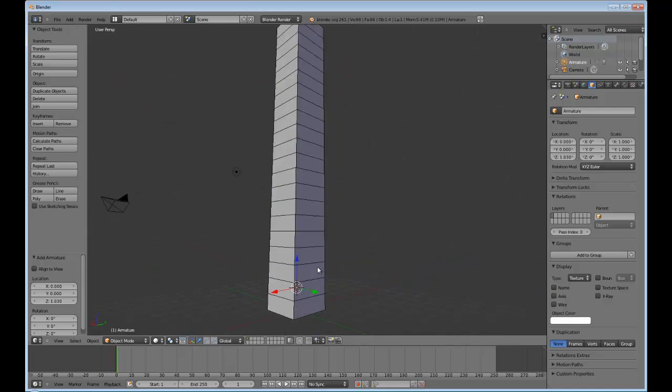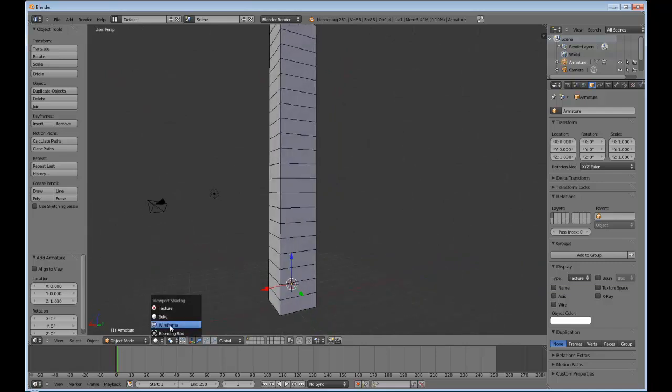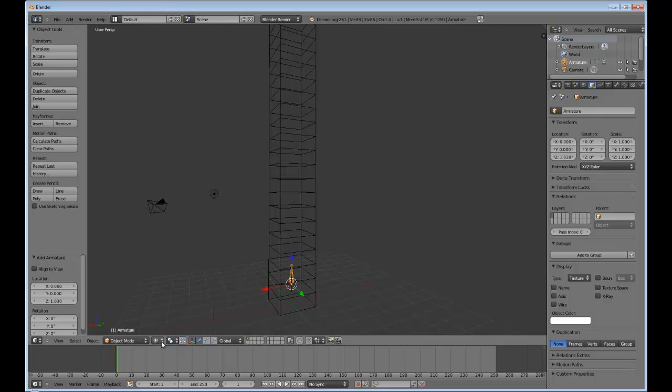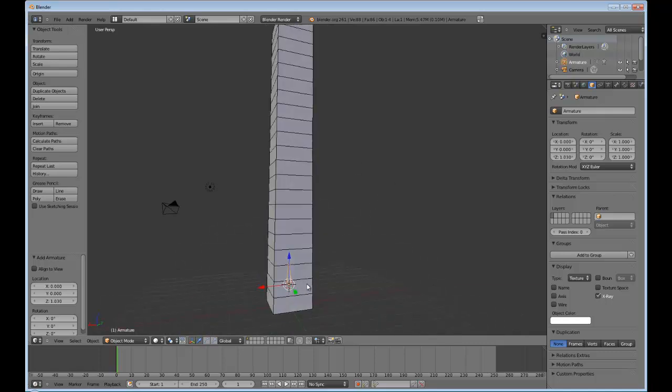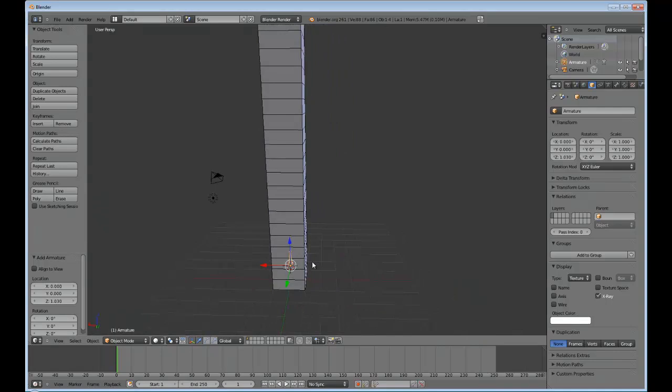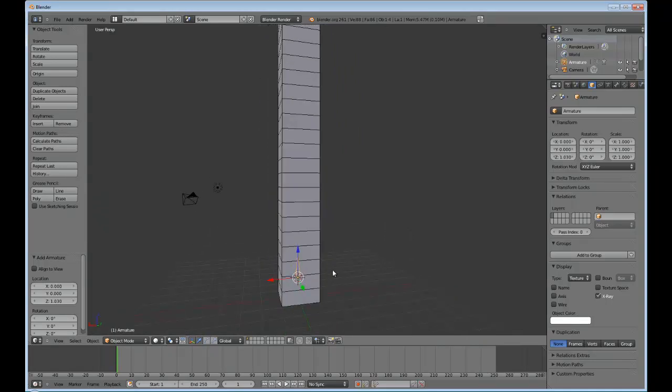Now notice that because we are not looking through a transparent wireframe, we want this to be shown through, and the only way to do that is either making the viewport a wireframe shading, or actually making this object an X-ray. So when I check the X-ray box, and I go back to the solid, I can actually see through, so I can model this. The first thing now, after we've set up the views, is to enlarge this.